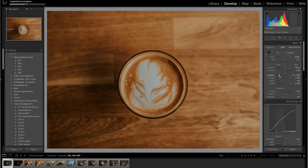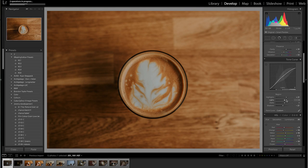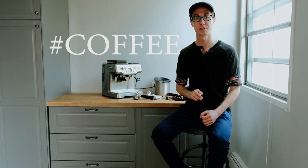Now, the last step to taking coffee photos: you found good light, you're shooting at a low aperture so it looks creamy, it's out of focus in the background, it's really looking good. You've put your killer preset on there. So the last step is to post that baby on Instagram, hashtag coffee, hashtag photographer.